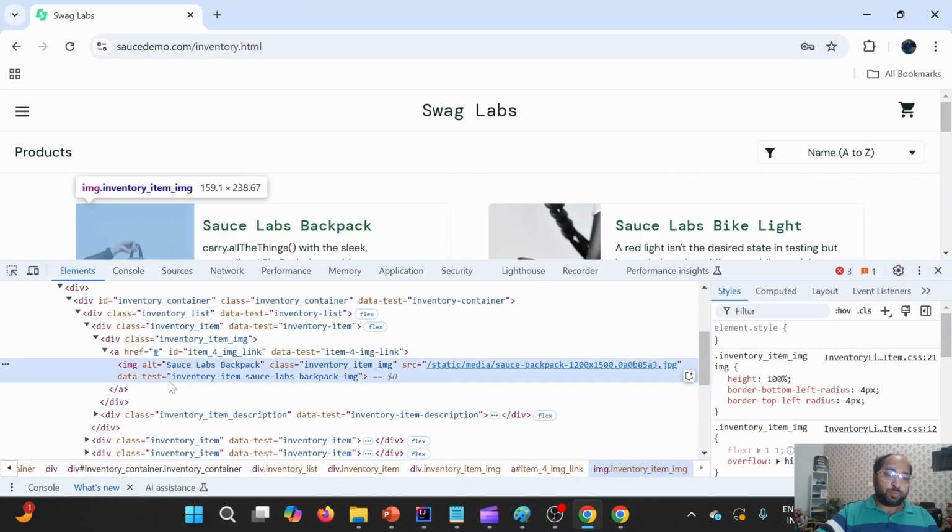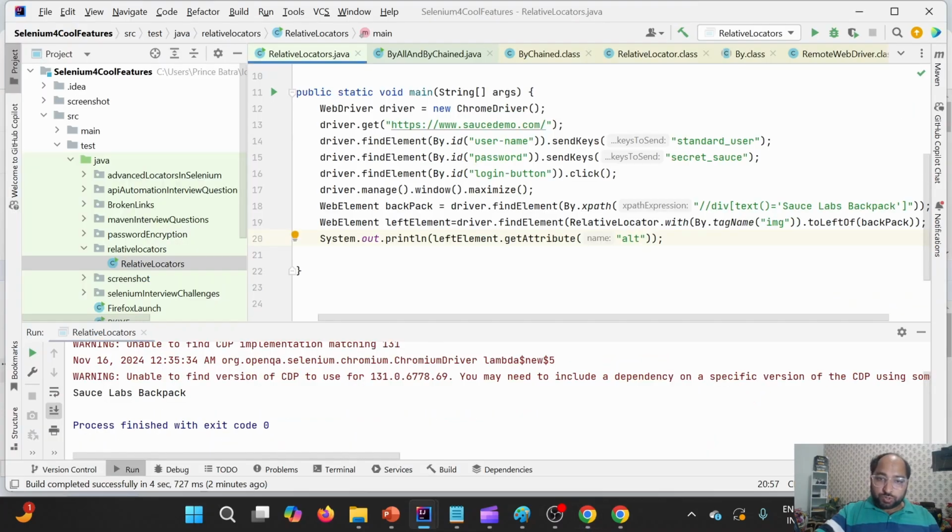When we get alt and print it, we will be able to print this particular information. We can add one thing, left locator alt is, okay, and let me run it.